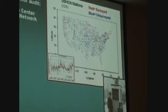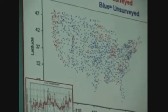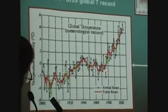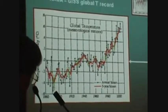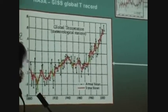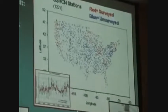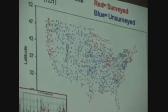So he got a team of people together that go around, and the red spots here are the stations they've surveyed. And all this data is averaged into this US temperature curve for the last 120 years or something. Then that is one of the inputs into this global curve, which Chris has already shown you, increases up to 1940, decreases down to 1979, and increases again. So the basic data for this is coming from here. The US has the best climate observing stations in the world. Everybody agrees. This is the blue chip data set.